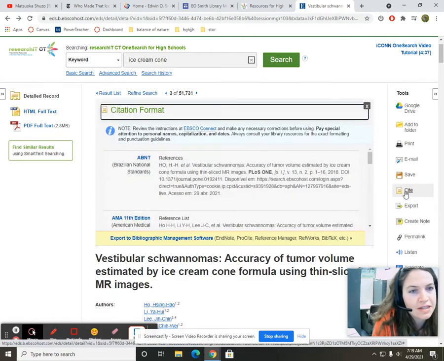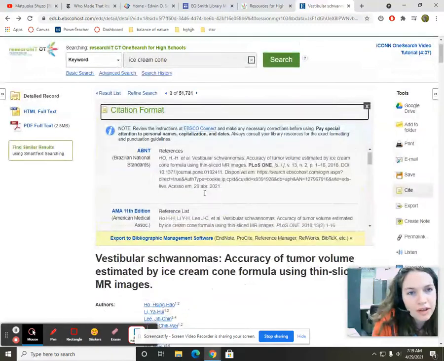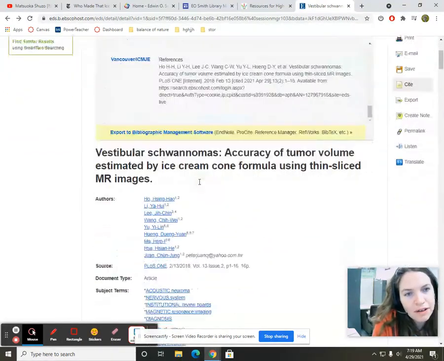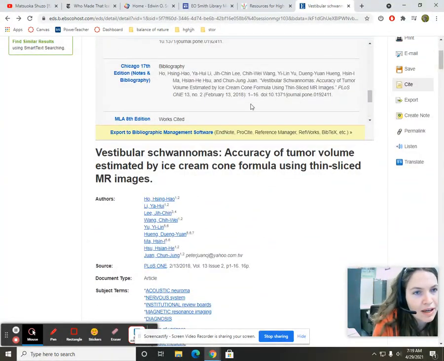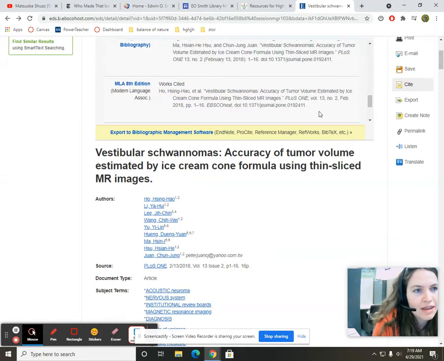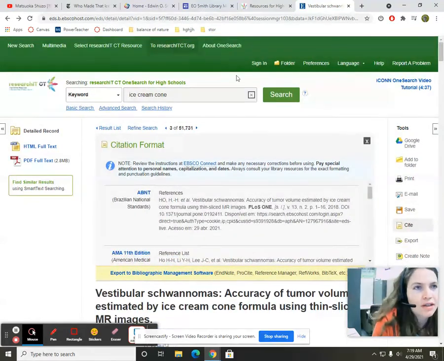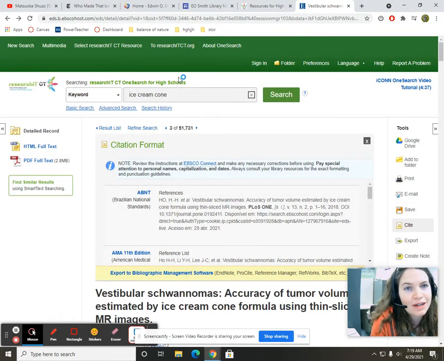Anyway, one other useful thing that Research at Cite does for you is automatically cite something. So on the side, you can see cite. You're going to give it the old scroll because in every English essay ever, you have to do MLA. So you find MLA 8th edition and you steal that. Well, actually, you're not really stealing. Anyway, that's the best possible path for finding a useful article.